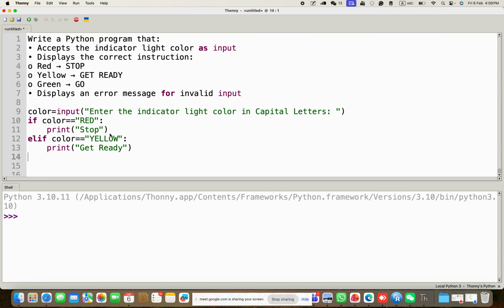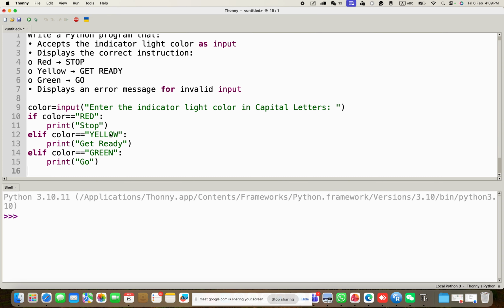And the third one, the last one, is green, right? So it's again elif color is equal to GREEN. All right, and do what then? Simply print go. That's it. And finally, if none of that is there, simply print an error message, because that will be invalid input.